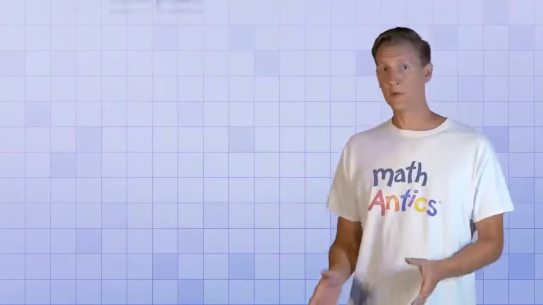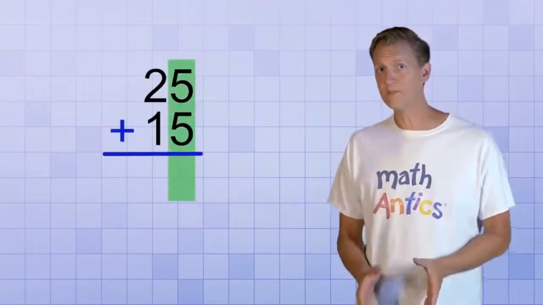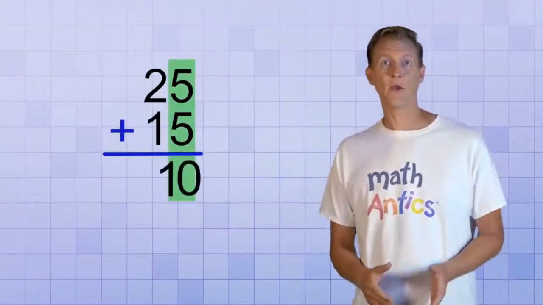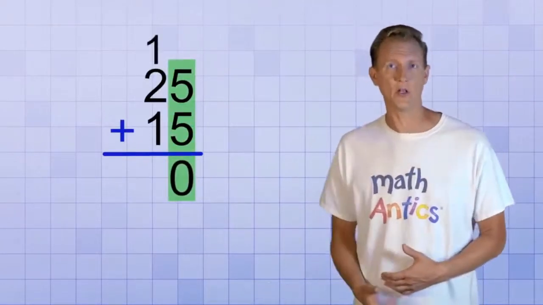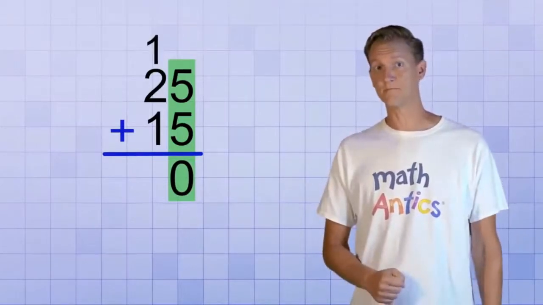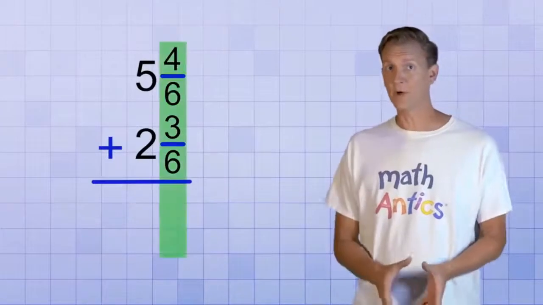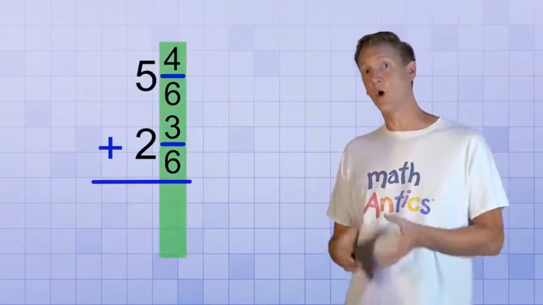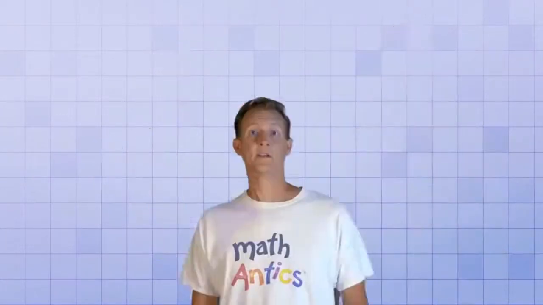And do you remember how in multi-digit addition, when the column of digits added up to 10 or more, you had to carry or regroup to the next column? Well, something similar to that can happen when adding mixed numbers. Sometimes adding the fraction parts of 2 mixed numbers actually affects the whole number part of the answer. See what I mean by that? Let's say you hosted a massive pizza party for all your friends.